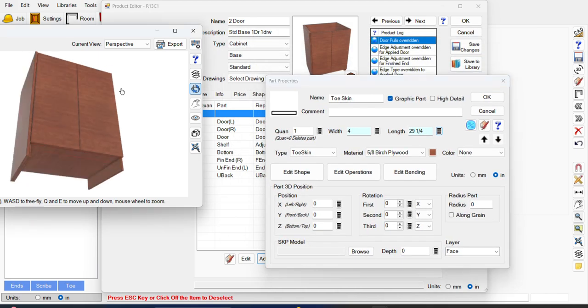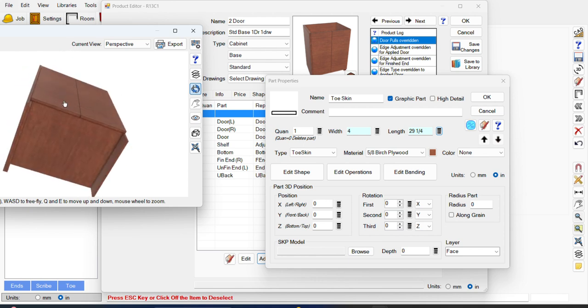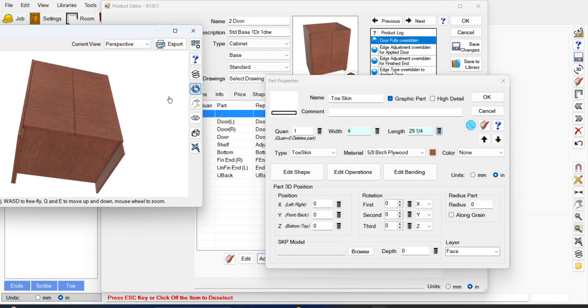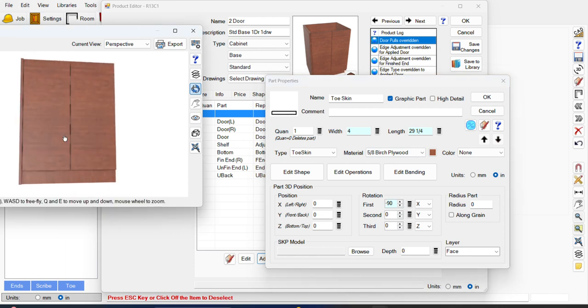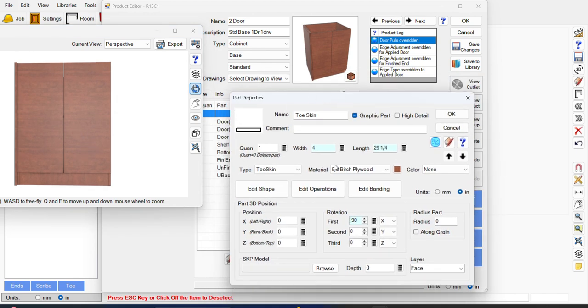Now we've given a size. We have actually made the part. It's right there. It's hiding from you. This is where a lot of people would get confused. Where is the part? Very, very helpful tool. Next, here is the rotation. You see that? How it just flipped? Flip it in the right orientation. Okay, now we clearly have a Toeskin, so we have already basically gotten there.